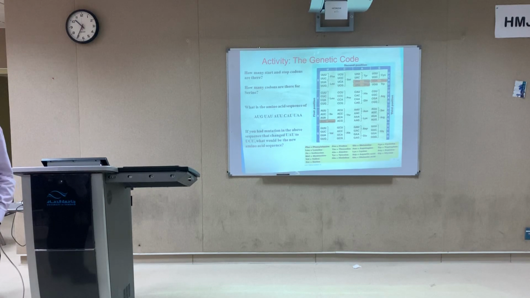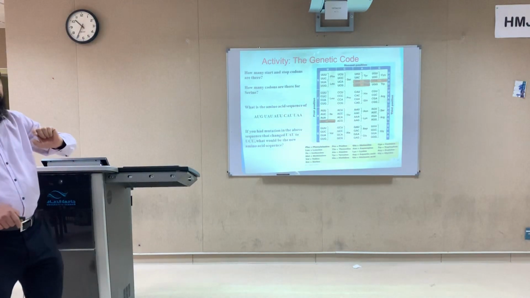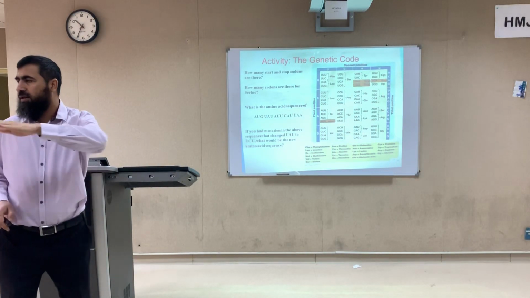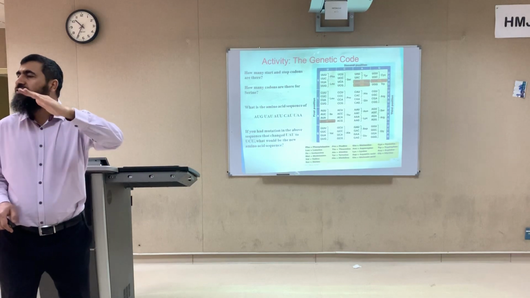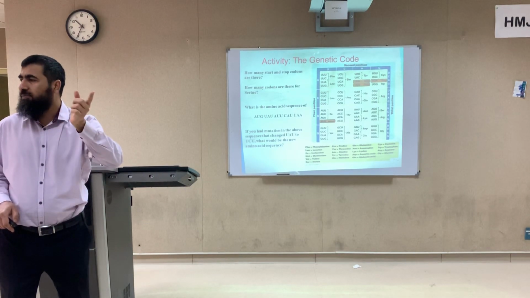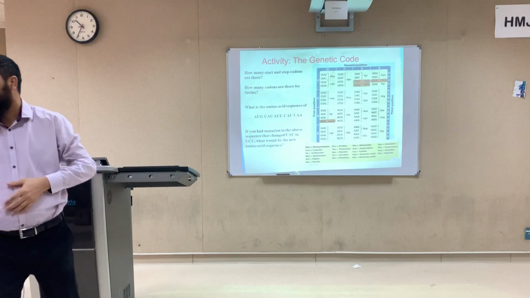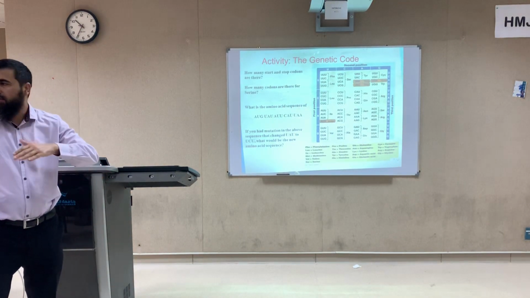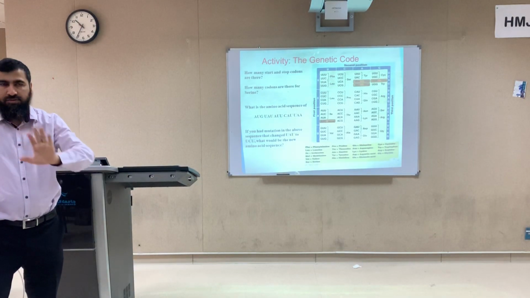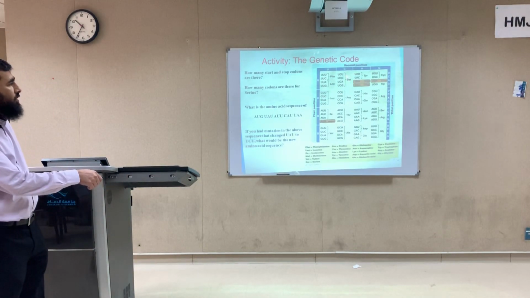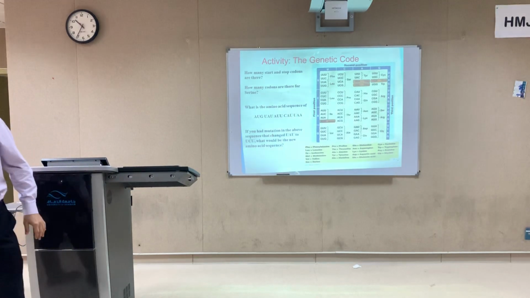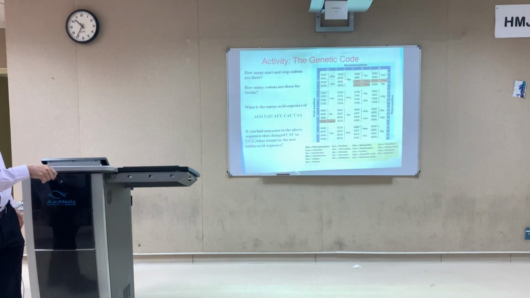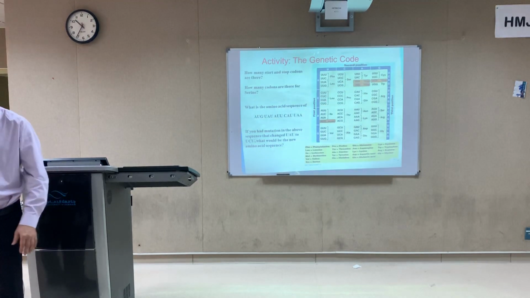If I give you the amino acid and a list of 4 different options with different mRNA sequences, you just need to convert all of them to the amino acid, then you'll know which one it is. If you get a question like that, convert it to amino acid, then you can say, oh yeah, this is the correct one. Because you remember, one amino acid can be coded by many codons. You see serine here? 6. All of these code for serine.